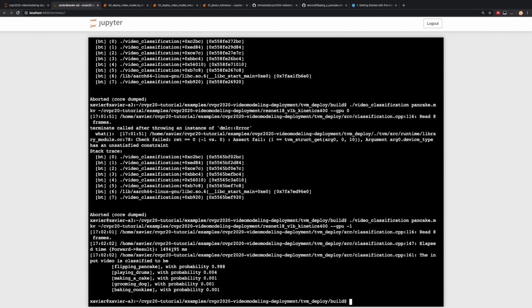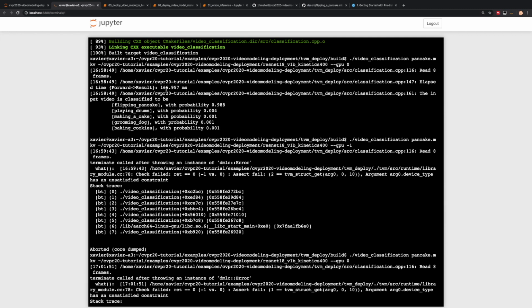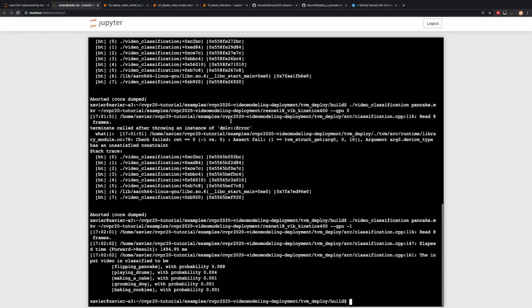We can see it runs successfully with the same prediction as the GPU version. Well, it's actually 7 to 8 times slower than the original GPU version, because the CUDA device on Jetson Xavier is much faster than the CPU.